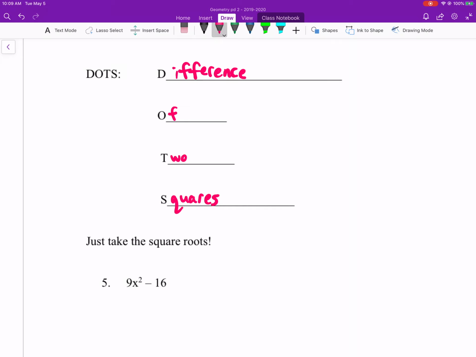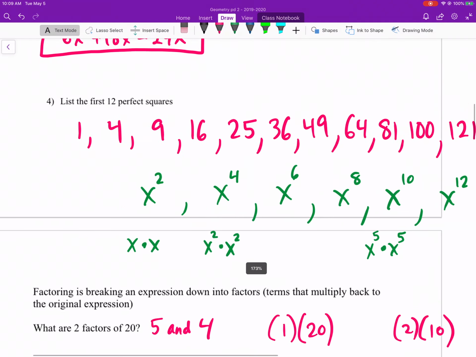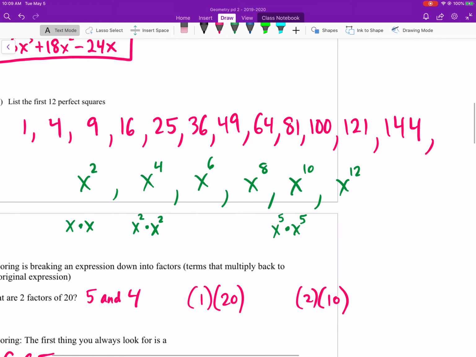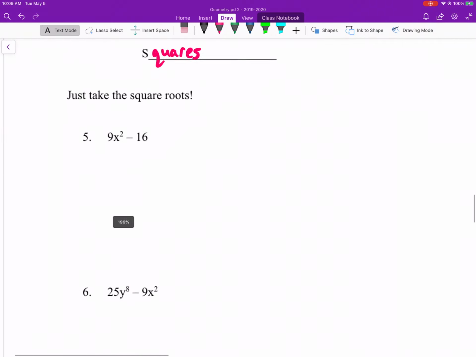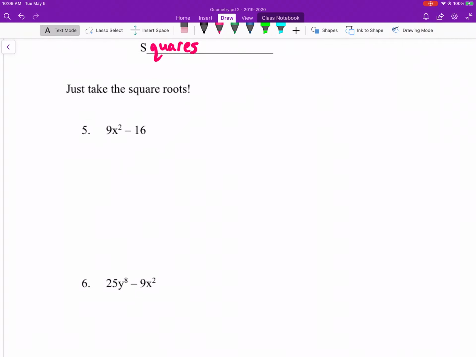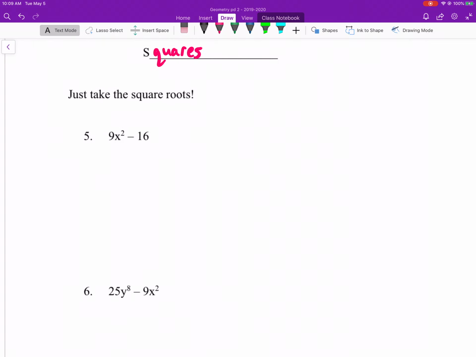So we're dealing with those perfect squares, we're dealing with those square roots, right, that we discussed here. So it's when both terms in the expression, now it has to be for a binomial, a two-term expression. There's only going to be two. If you're going to use DOTS, it has to be for two terms, which this is two terms. Alright, so you're taking the square root of both of these terms.